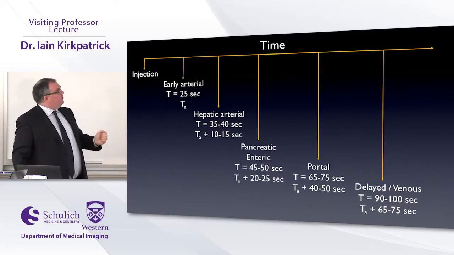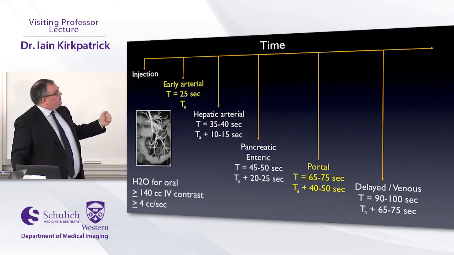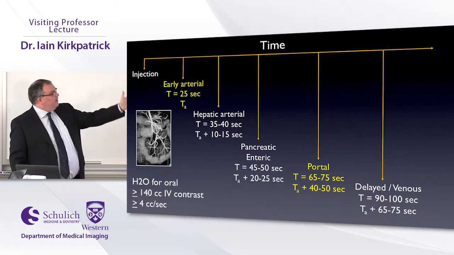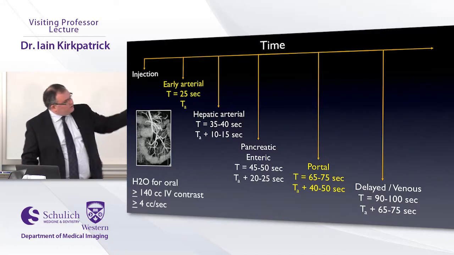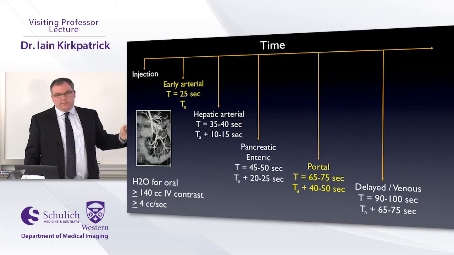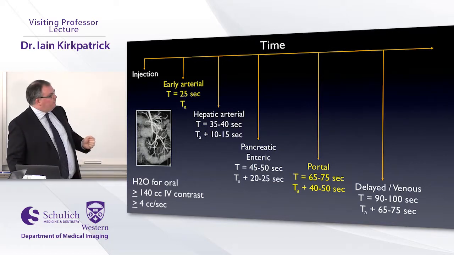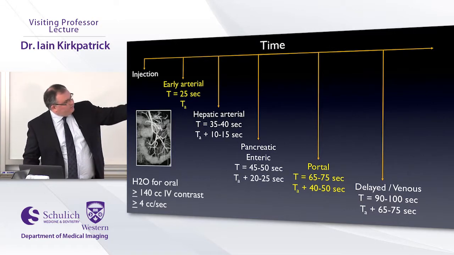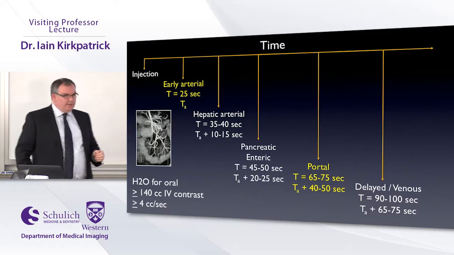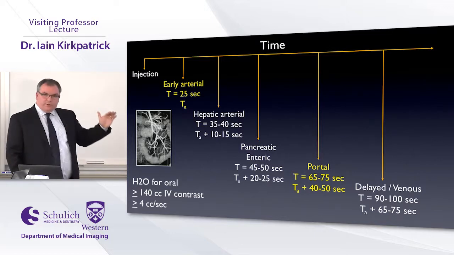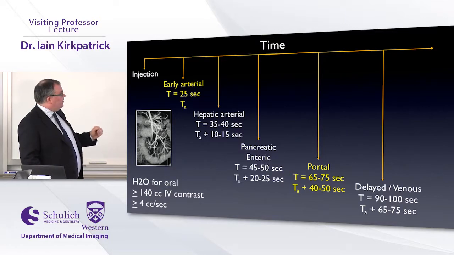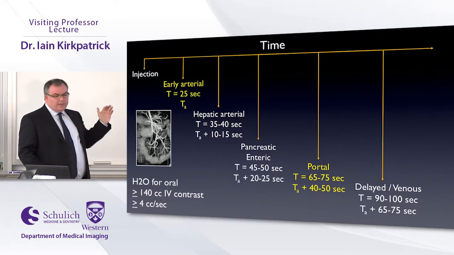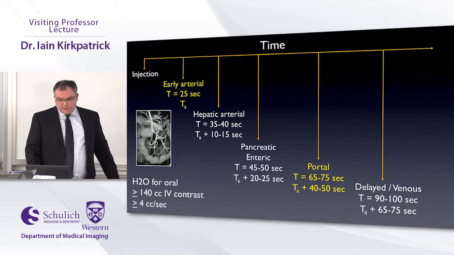And historically, for the last 10 years or so, the classic ischemic gut protocol CT has been an early arterial phase for a CTA, and then a portal phase study, typically towards the latter end of that portal phase, because you want to get some uniform opacification of your venous system. In fact, these days, most people would say you probably want that second phase to be closer to the delayed or venous phase for that reason. Water is oral contrast. You don't want positive oral contrast that can obscure your bowel wall enhancement. And then you want IV contrast at high flow rates because you want to maximize the conspicuity of iodine in the bowel wall.